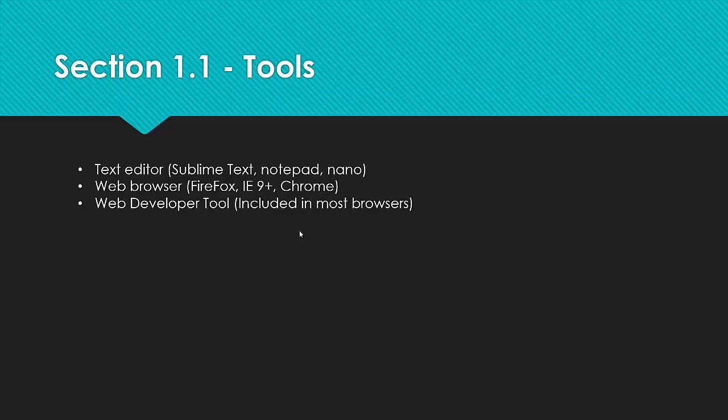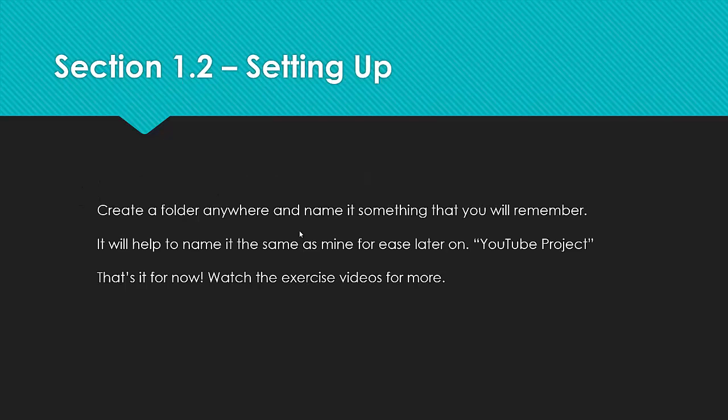And you'll need a web developer tool. This is included in all of those web browsers, so you don't have to go hunting down one. You might want to search later on to see if there's one that you prefer over the others. I do prefer Firebug within Firefox or Chrome's web developer tool. So those are really nice. You can use those to see what's going on. Later on, there will be an actual tutorial on how to use those tools and what they're good for.